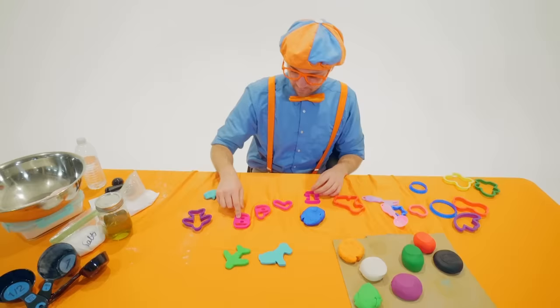Good job. All right, so what are the four things that every plant needs to grow? It needs some sun, it needs some soil, it needs some nutrition and it needs some water. Wow, this was awesome.